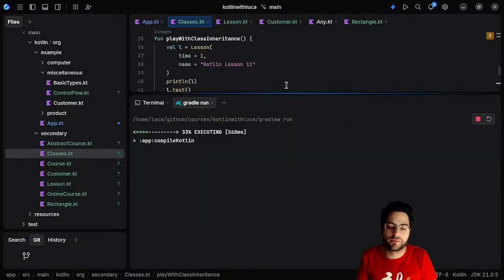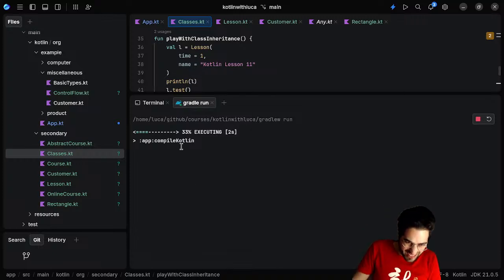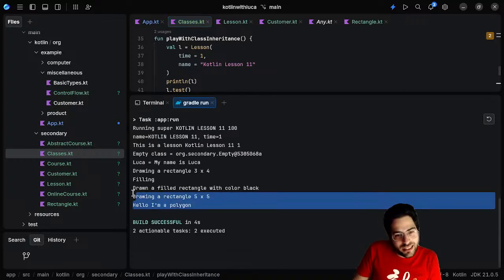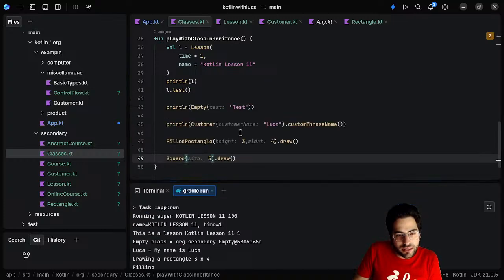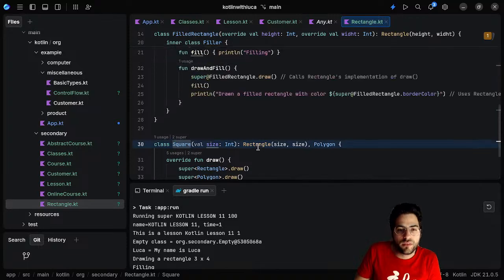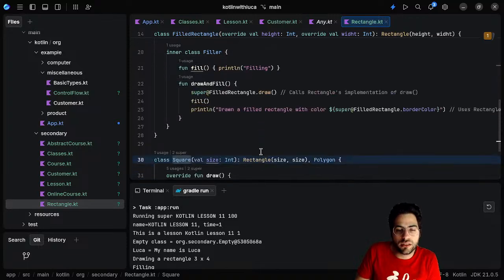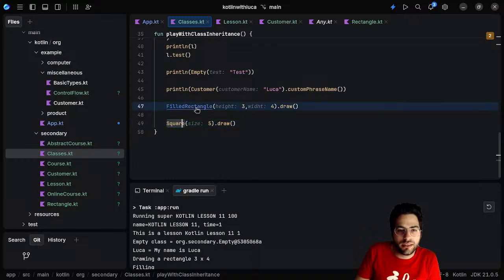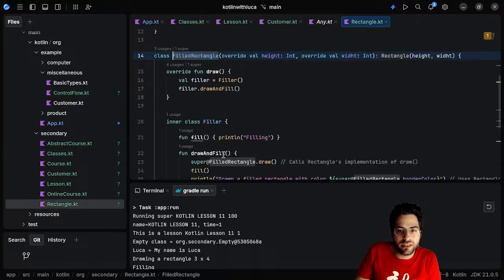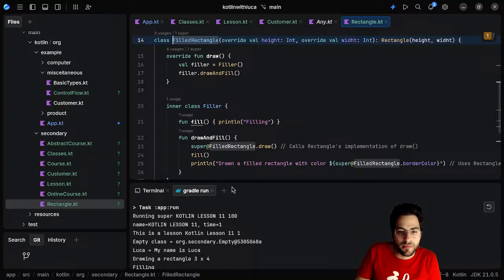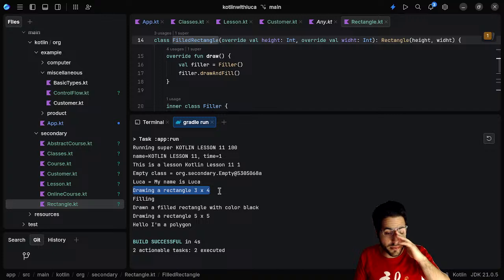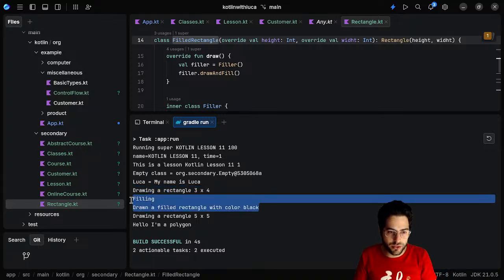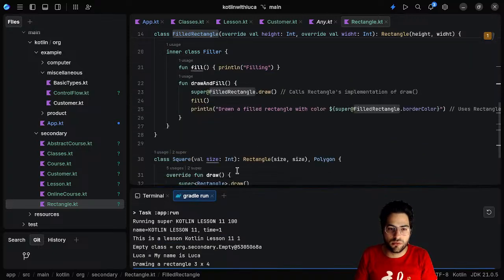Run. Yeah, now you can see we're drawing a rectangle 5 by 5, which is actually a square. So it's not a rectangle anymore, and we're drawing a filled rectangle with a 3 by 4, and as you can see, we're filling it as well. All right.